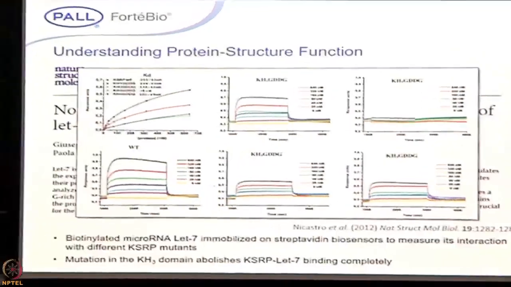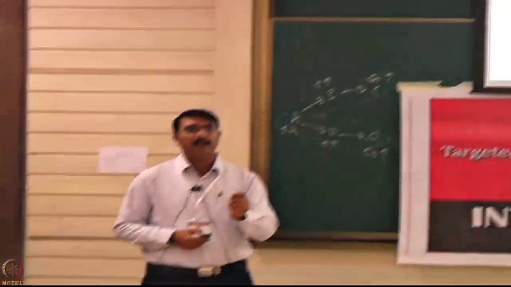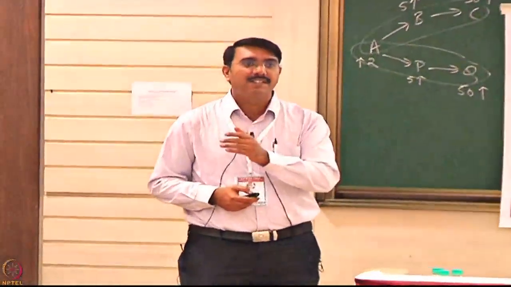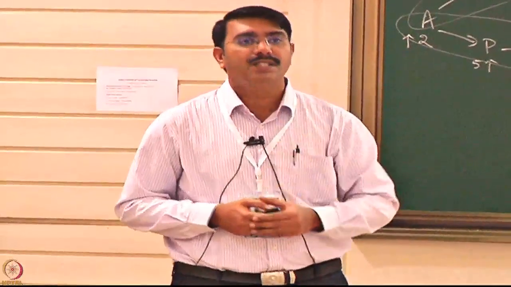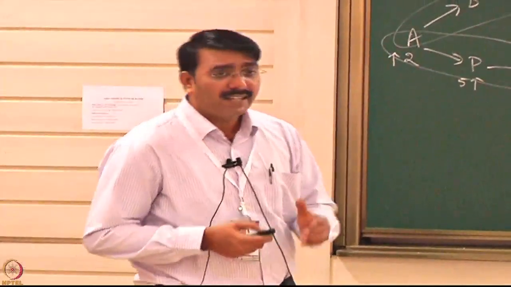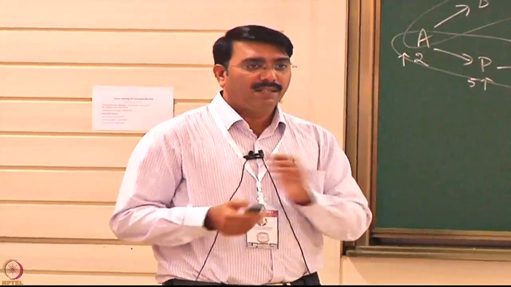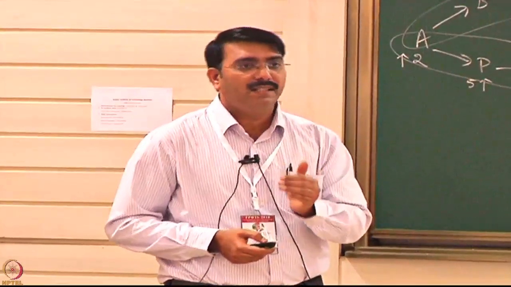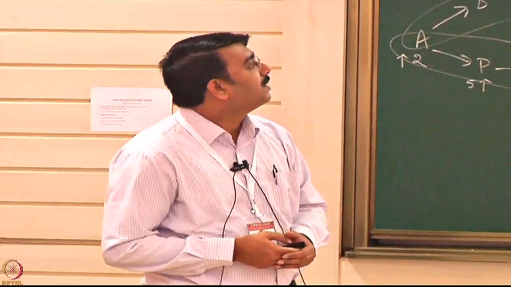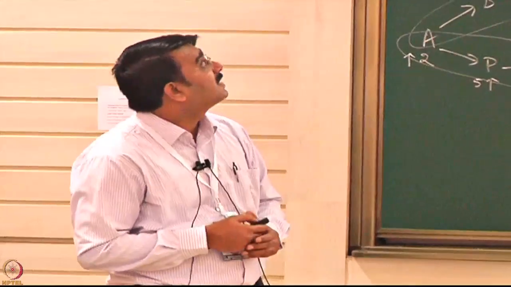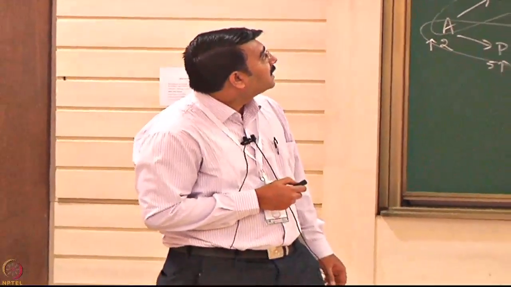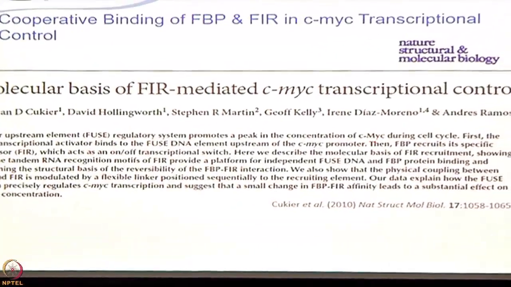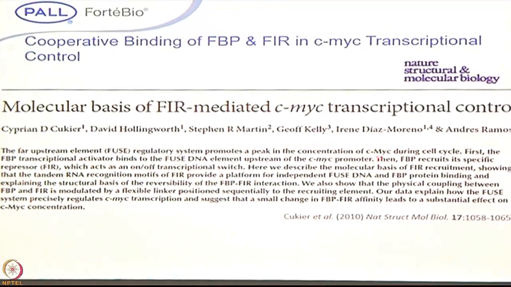It is one of the important transcriptional factors for cell differentiation, and very important in recruiting the oncogenes where exactly the cell differentiation happens. If a mutation happens in that particular gene, there may be a chance of carcinoma and so on. So this facilitated binding interaction studies here. This is one example where the fuse system is important in cell differentiation. SysMic is an important regulatory gene.